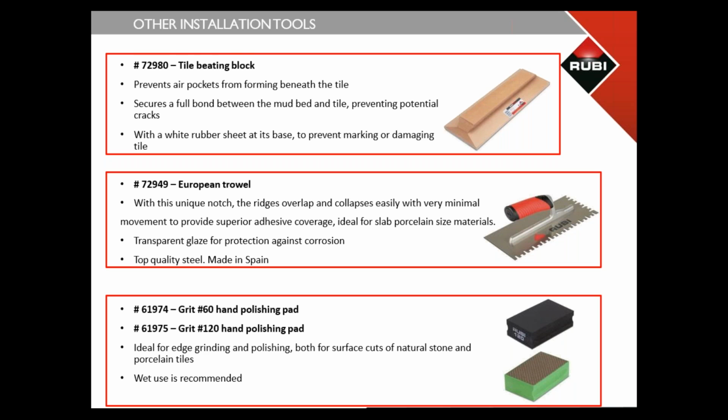When we make the cuts on the porcelain slabs, they can get pretty sharp. You run your finger across and you've got a big gash on your finger. This will knock that off. This will clean up your profile. So when you make that cut, you use a TC125, I would still suggest using a hand polishing pad to clean it up. And the way we'll use it is we'll start with the 60 grit and then work our way up to the 120 grit. We do have other sizes available in the 200 grit and the 400 grit, and we'll stop wherever we need. All right.